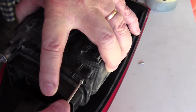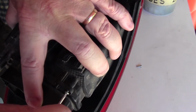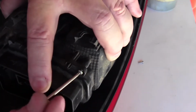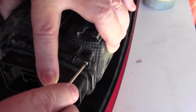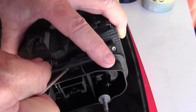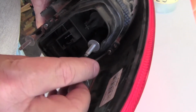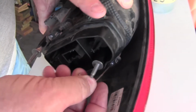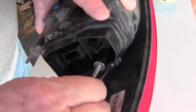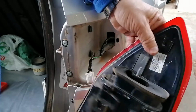A trick with a plastic screw: always go back until it clicks and then go forward. That way it doesn't cut its own thread every time. This is just a trick with any self-tapper type screw into plastic. This last one is a little tricky, but there you go. To put it back in the car, just reverse the procedure.